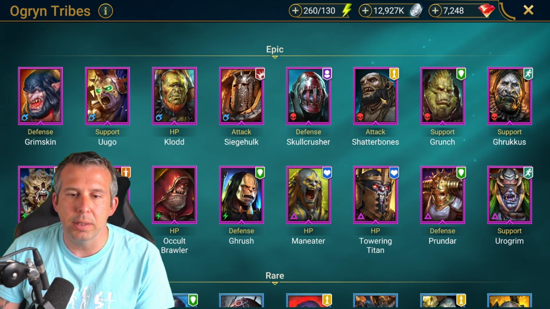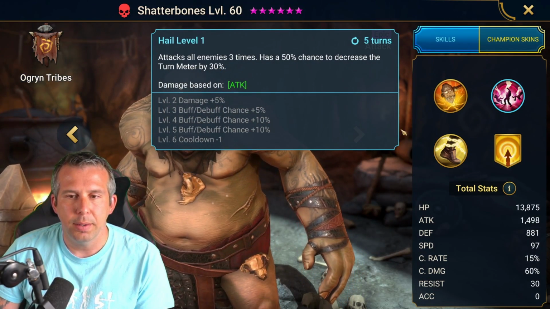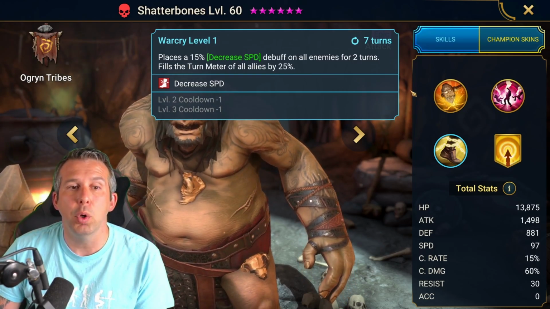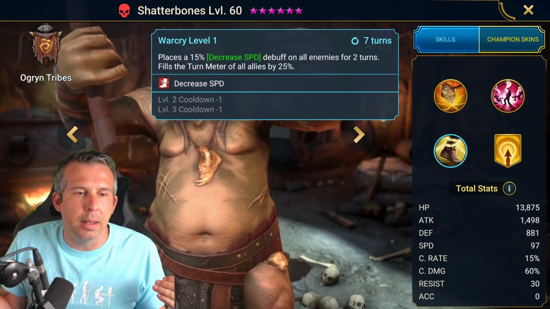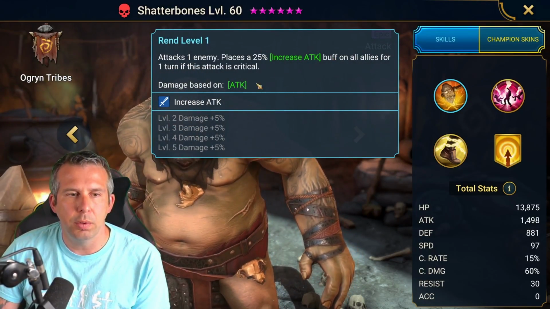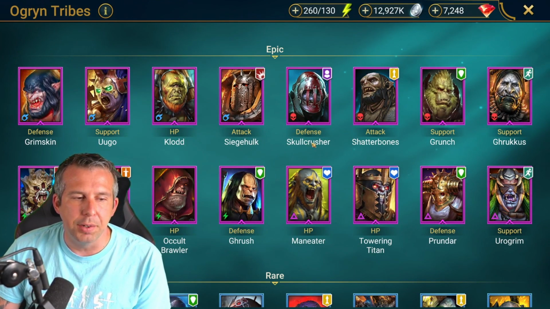You've got champions like Shatterbones. AoE drop turn meter and an AoE decreased speed and fill your turn meter. So in terms of slowing down the enemy, giving you plenty of time to get your moves away, Shatterbones is actually pretty damn solid. Also got an increased attack buff for your teams, kind of okay. But yeah, Shatterbones is actually really good for faction wars.